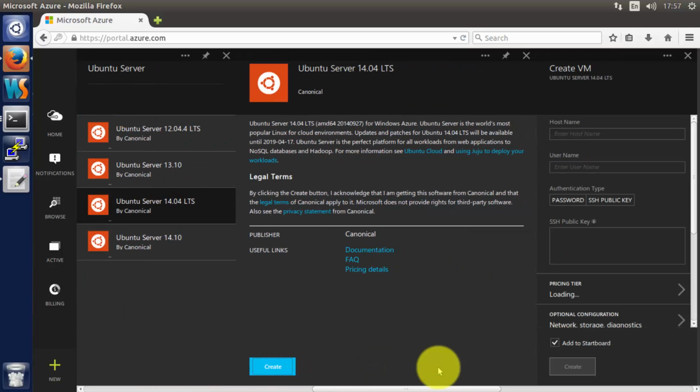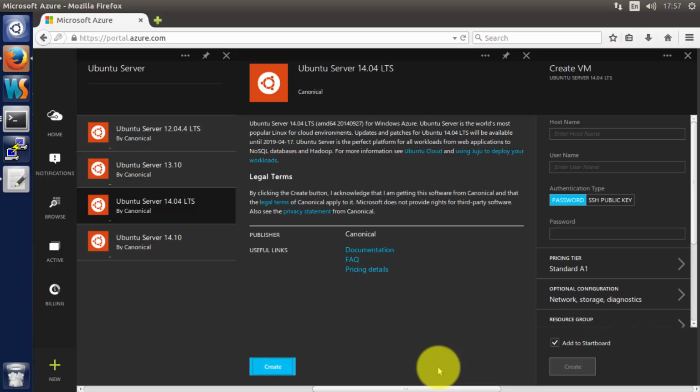And here we can see the start wizard of our virtual machine creation process. So what we need to choose? The first one, host name. So let's, for example, Boyko Azure demo. So this will be our cloud service name. As you can see, this cloud service name is available. Okay, cool.